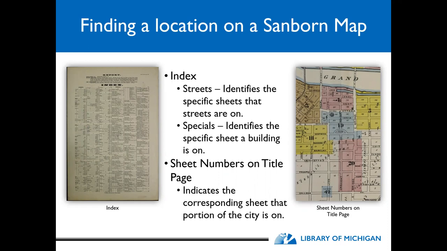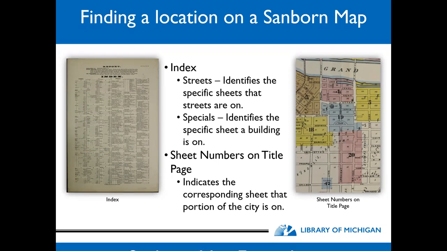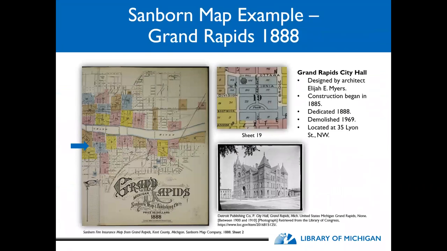These are some examples from the 1888 map we were just looking at. If we were looking for Grand Rapids City Hall, which was designed by architect Elijah E. Myers — also known for constructing the state capital in Lansing as well as the Township Municipal Building in Stockbridge and several other buildings across the United States — we have a picture of what Grand Rapids City Hall looked like between 1900 and 1910 from the Library of Congress, giving us a good approximation of what the building would have looked like when the 1888 map was put together.